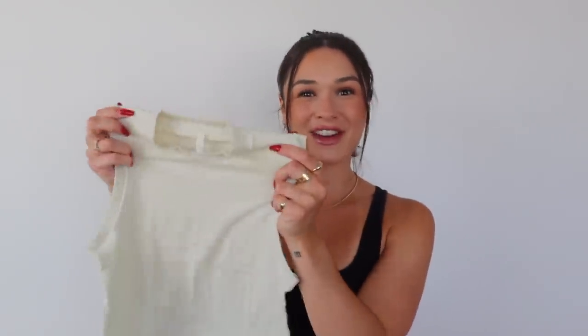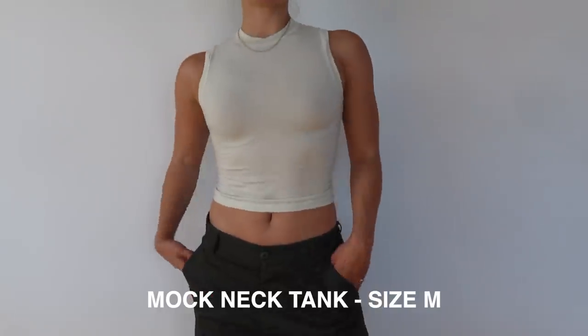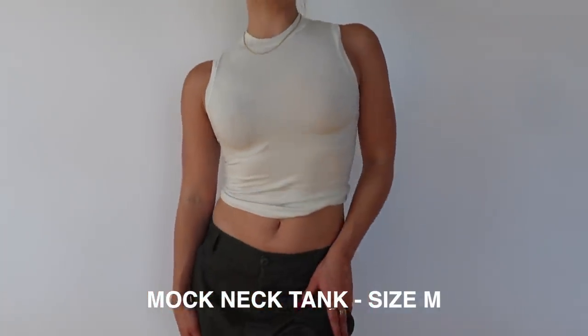This top is my favorite — the little mock neck tank. I have this in so many different colors. I love this for any occasion — you can layer it very nicely with jackets and pants. I love wearing this little basic tank with a really cool pair of pants, like cool cargo pants with all these pockets, or baggy denim boyfriend jeans. Such a flattering top. I love the cuts on the shoulder as well — sometimes arm holes on sleeveless high-neck shirts are really awkward and tight, but not with this. Best tank top, so cute.